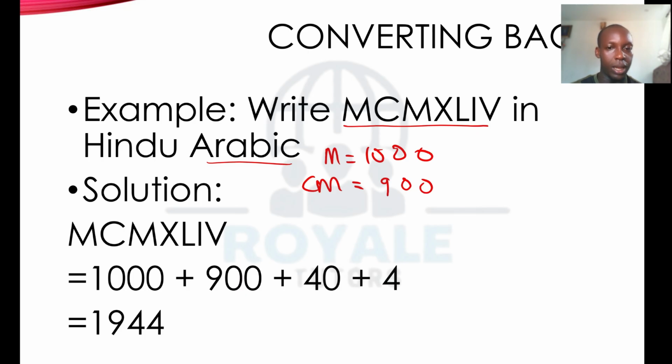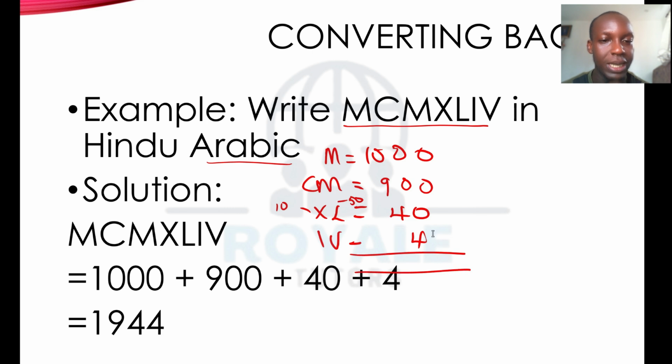So what's XL? XL, don't forget, X is 10 and L is 50. Anytime we have a smaller numeral before a bigger numeral, we subtract. This is 40. Then IV, same thing. I is 1, V is 5, we subtract. That's absolutely going to be 4. So by the time we add all of this together, this is 4, 4, 9, and 1 using our column addition. That's how we got 1944.